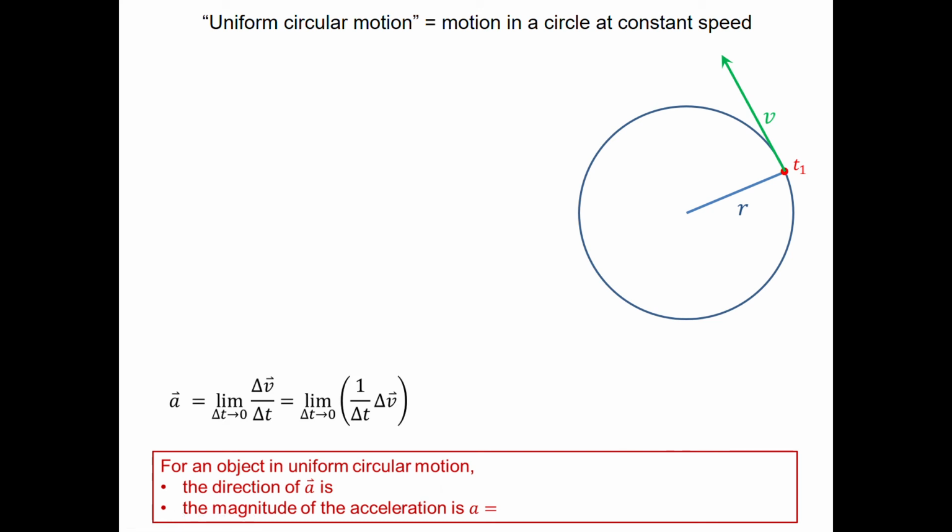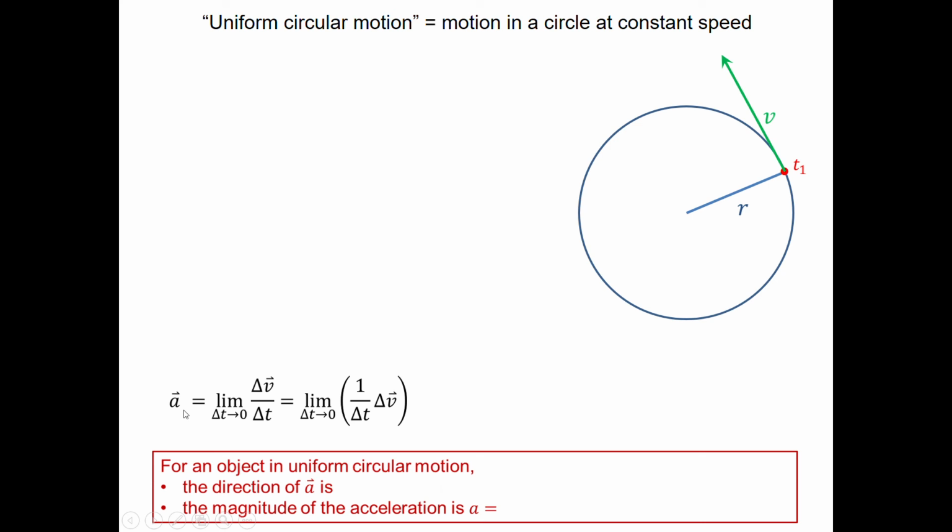Okay, so let's go back to the definition of acceleration, which was you have to consider over a very small time interval the change in velocity over the change in time. As we looked at before, if we're just concerned with the direction of this, we can think of this 1 over delta t as just a normal number. It's not a vector. So it is scalar multiplying the delta v, and that means it's not changing its direction, it's just changing its magnitude. 1 over delta t would be a positive number that's scalar multiplying it.